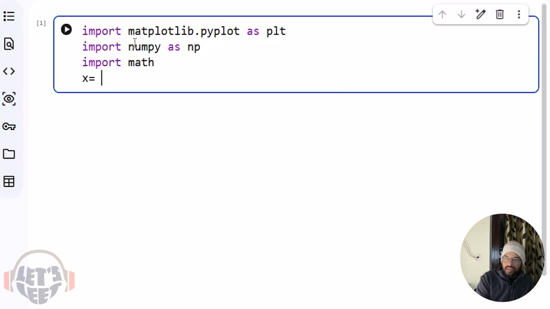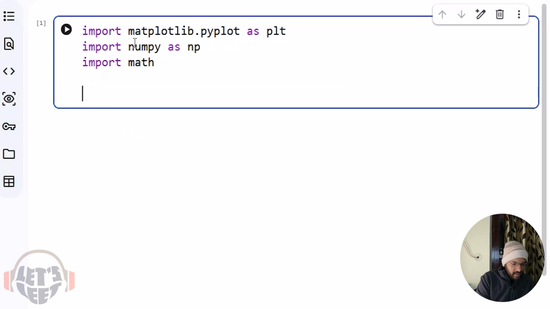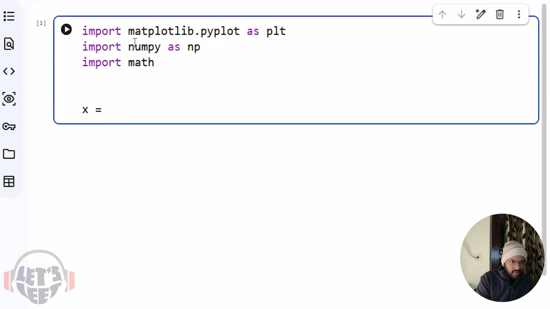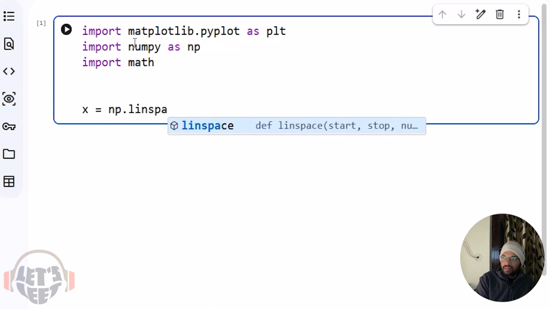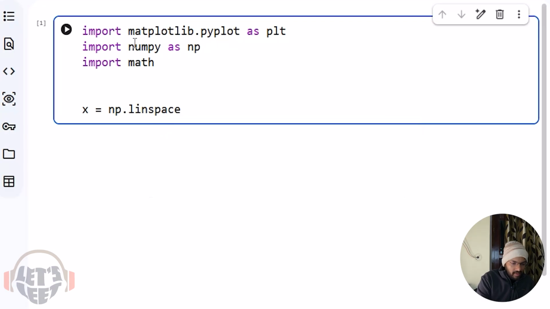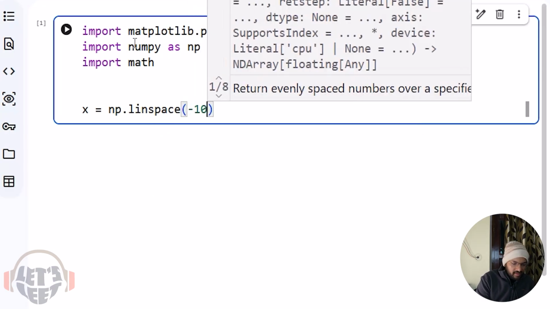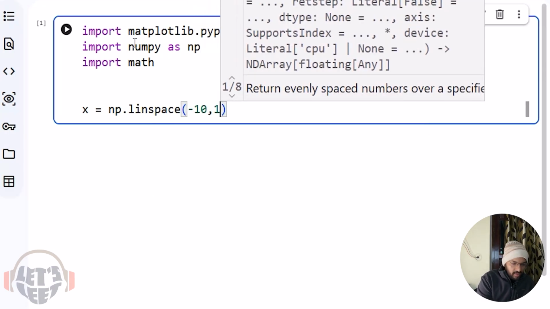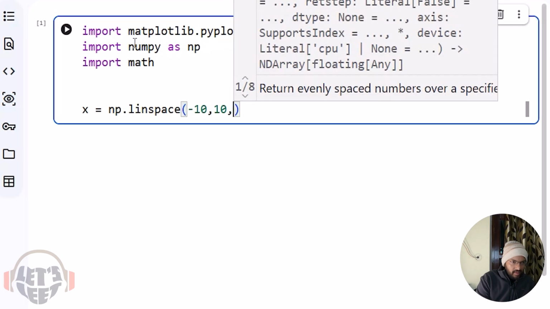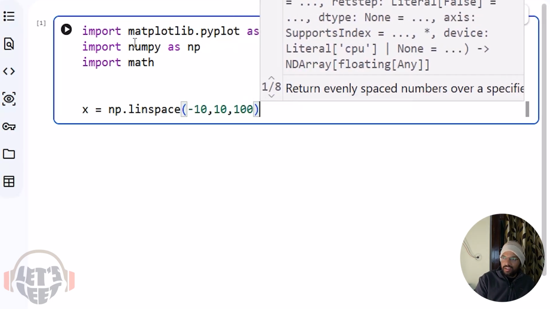Let's say the x variable looks like this. We create a few x values with np.linspace, and we take certain values from -10 to 10, and how many values? 100 values, equally spaced, right?